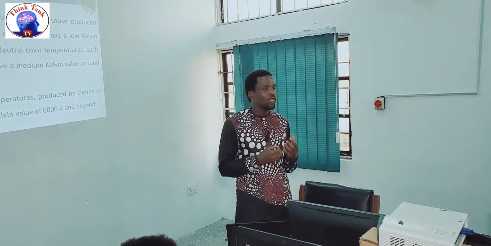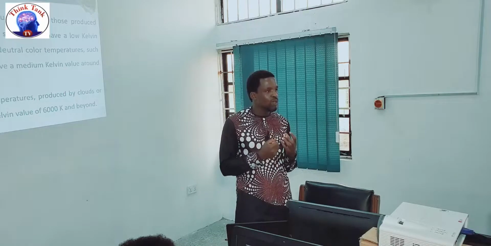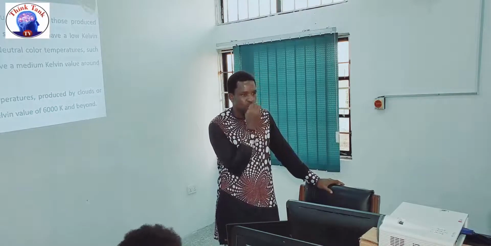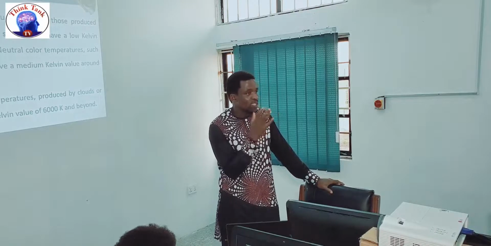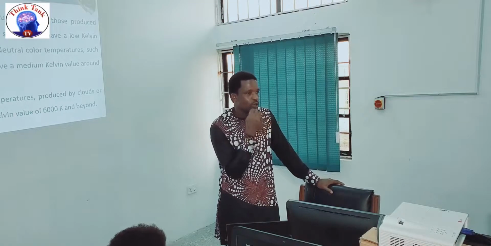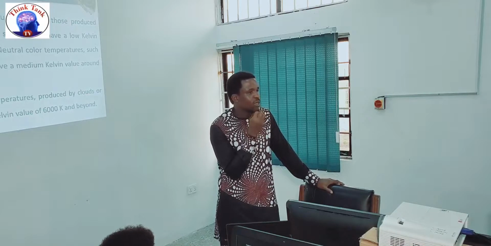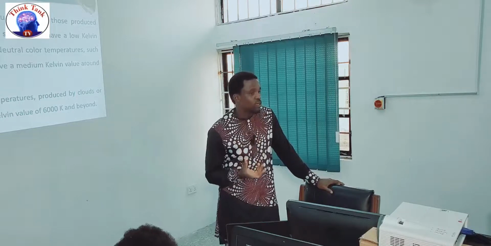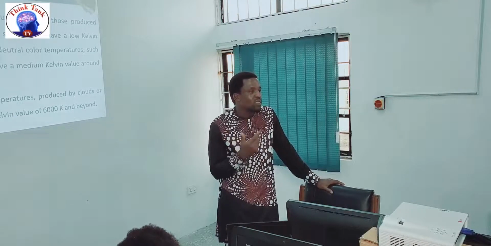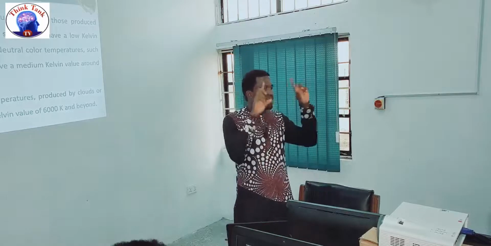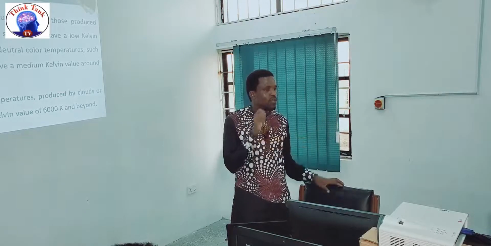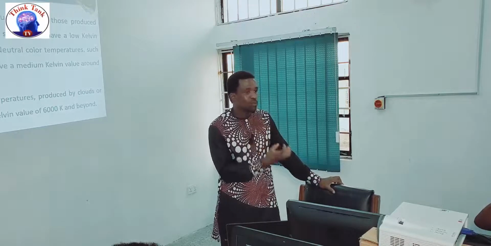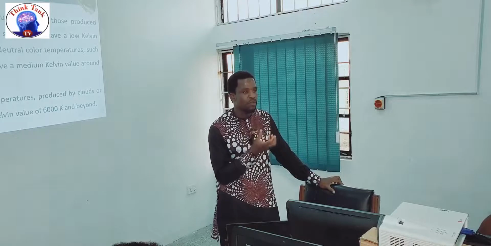But when you see a picture where the color drops, you know very well that the color is warm. The picture is not that sharp. The color is not popping out. You look at a typical picture, it's not popping out. You know that thing, normally we call it a person shot. It may not be that the person was shot in a low light environment, but it may be that the color temperature is how it was set. I can set up a typical studio right now and take a photo shoot, but at the end, my picture will be warm. It will not be sharp. It's user preference, meaning that's how I set it.